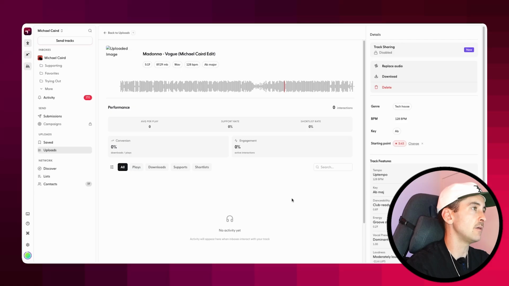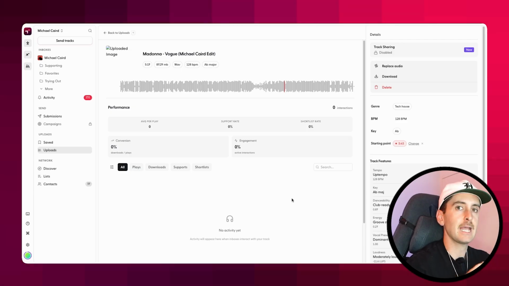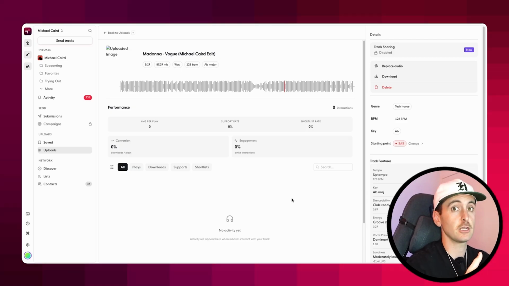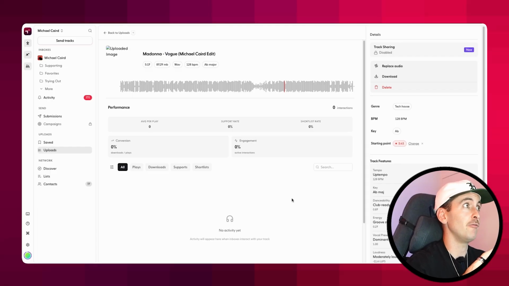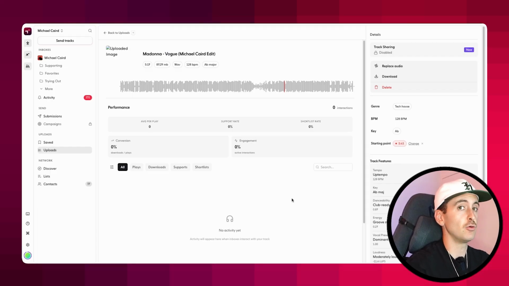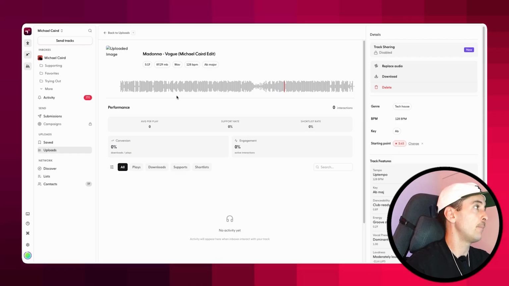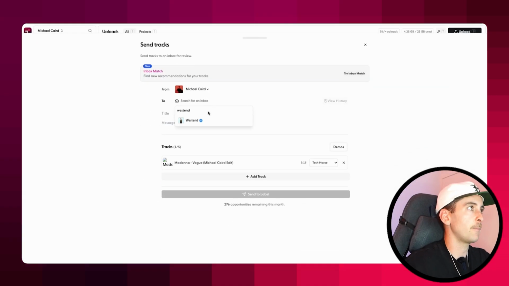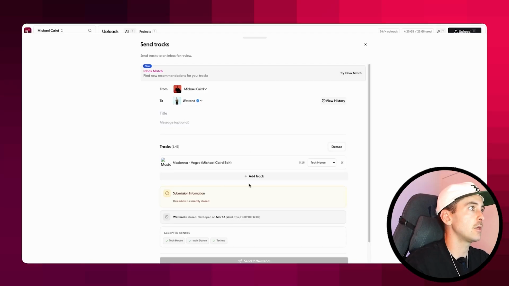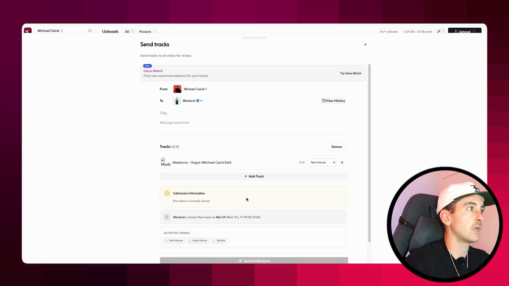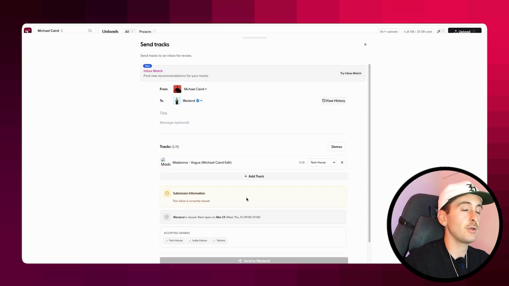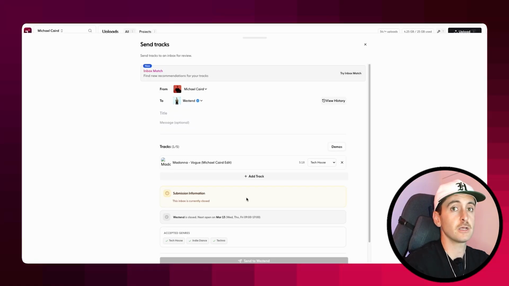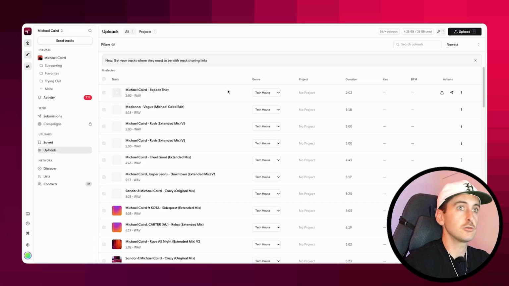Someone like Jamie Jones receives thousands of tracks a week and he has to sort through that, plus managing a busy tour schedule. When you put that in perspective, that's a lot of work he needs to do to try get through all of them. So first thing you do is make sure that their inbox is open, which means that they are open to receiving new tracks. And you can do that by clicking on the send button for one of your tracks. And let's say I want to go type in West End. It will actually come up with this info down here saying this inbox is currently closed. That is a setting that he's already preset. You can't send tracks to him until he opens up his inbox. So I wouldn't be sending tracks to him, of course.